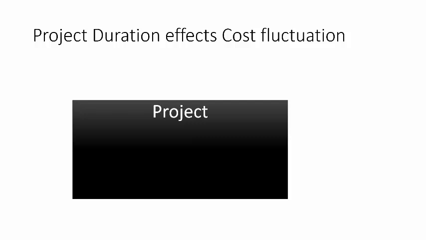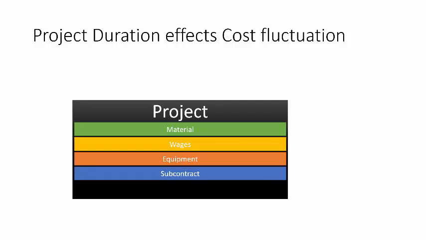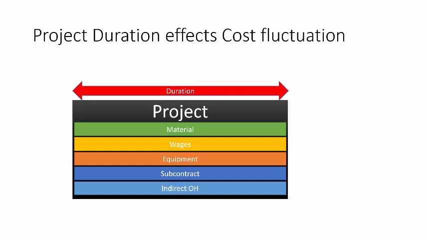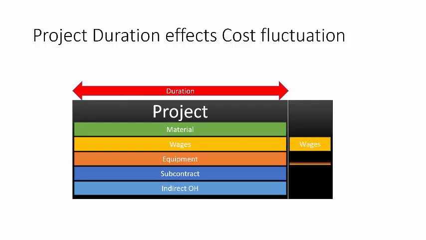So let's imagine this is a project here, and these are the cost elements in a project: material, wages, equipment, subcontracting, and overheads. And it has a duration. Now, these costs should be managed within this project duration, but what happens is we tend to overshoot sometimes into this. This is the increased amount of duration that was affected. So obviously we have to pay more people during this additional duration. That's an additional cost. Equipment needs to be utilized, subcontracting, and maybe indirect costs are also affected.